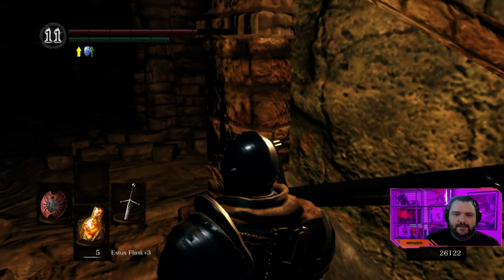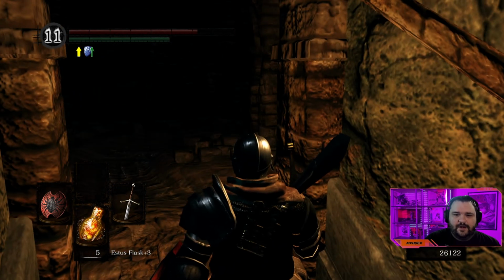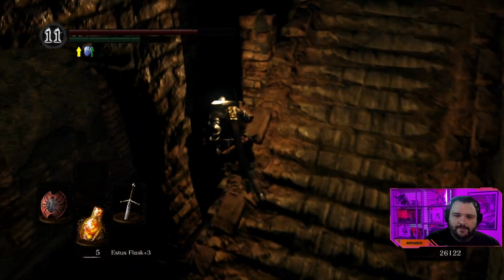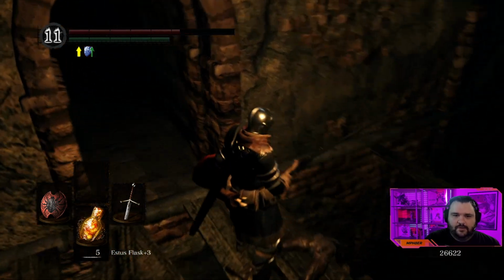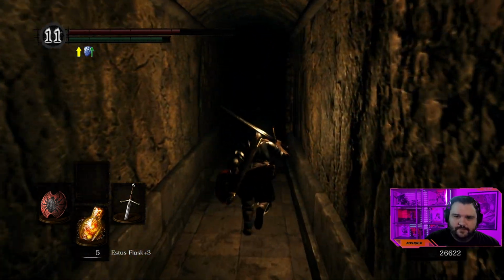Alright, so we're going to have the boulder coming down. You hear that sound in the background again. That's the thing changing, so this time around, though, we're going to go ahead and head up. We're not going to head all the way up, though. We're going to drop off here, do a plunging attack. You should be able to kill this guy. We got a large soul item there, and then we're going to go ahead and head down this path.